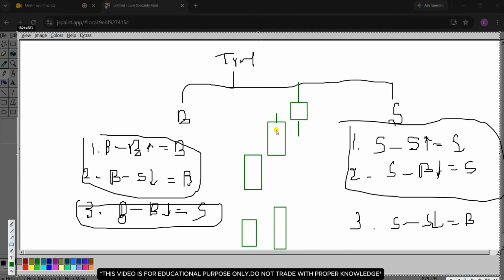But what is the meaning of the rejection from the upper side? Sellers tried to enter, which means sellers are entering the market. Meanwhile, if buyers show weakness in this market, they will definitely come back as sellers. I'm just explaining the one and two candlestick psychology. Still, we don't know the confirmation. We just get a hint that sellers are trying to enter, but these buyers are showing the same price as the previous one. So we couldn't take the next candle as a red.